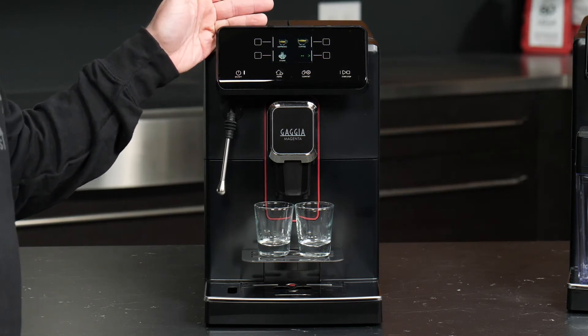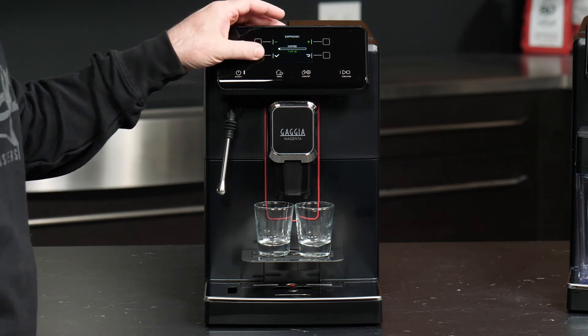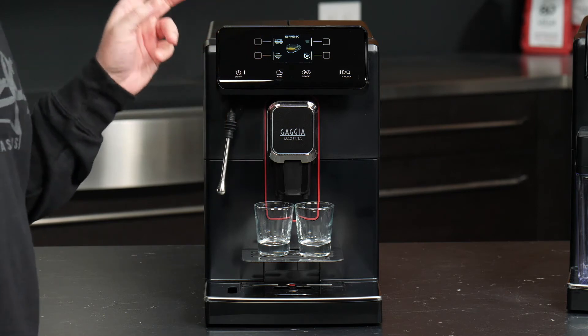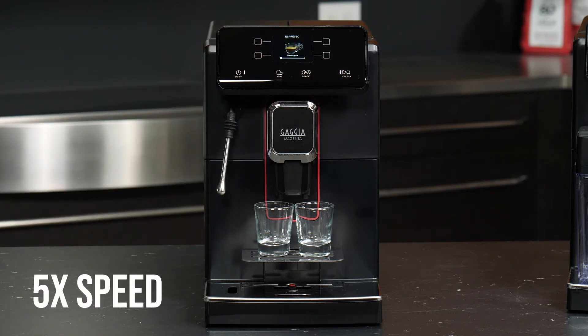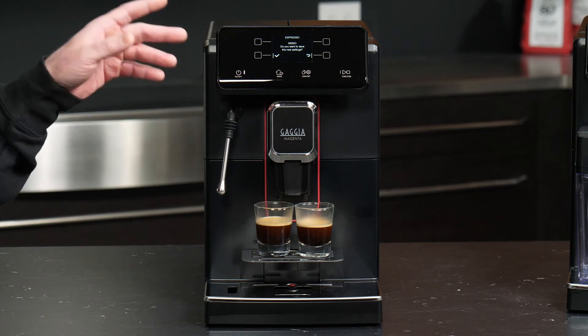That was a single espresso. Let's take a look at the double espresso. I'm picking an espresso because it is a smaller drink — we don't want these glasses overflowing. The only thing overflowing in this video is going to be my excitement. So let's go ahead and switch this to times-two. This is going to grind and brew these drinks twice. And just like that, we have got two fully caffeinated beverages in one go.